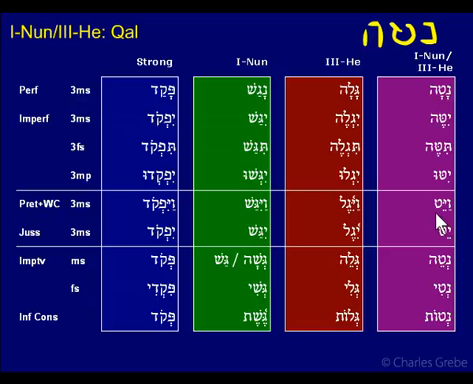And when you move into the preterite and jussive, you have the same deal. The hey drops, and you want to assimilate the nun, but you can't because you can't put a dagesh forte in the last letter of a word. You can't have it at the end of a word, and so it doesn't even have the dagesh forte. As a result, because you can't double, you get compensatory lengthening. So the hireq that we have here and here lengthens to tsere, so that makes sense. You go from a short i vowel to a long i vowel. And the same here. You can't double either of these because the hey is dropped and leaves this by itself at the very end. You can't have dagesh forte at the end of the word. Here the hey drops, but you still have something. You have the vocalic suffix, so you can still have your dagesh forte.